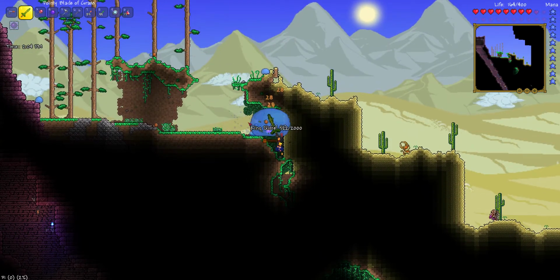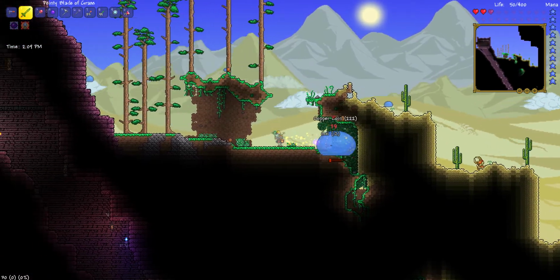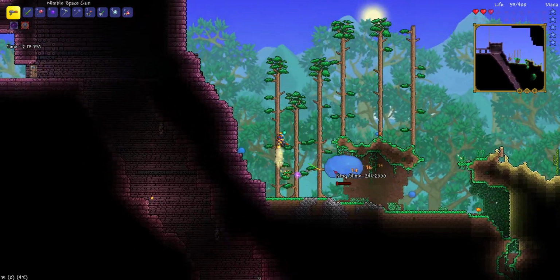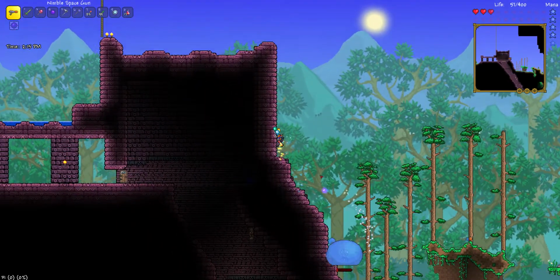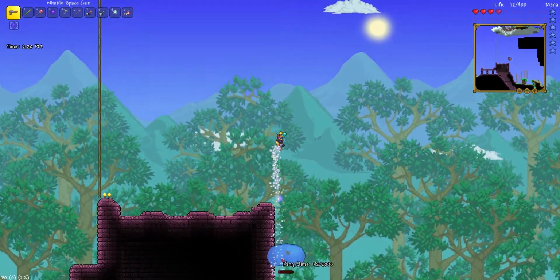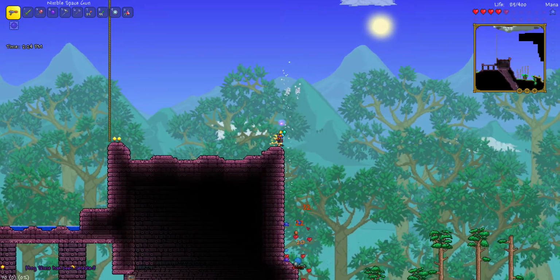Oh, ow. Ow, kill him quickly before I die. Whew, that was not good. Let's see if I can wear him down. Wait, I'm wearing my crimson armor. That means if I just get a little bit away from him... Yes. Got him.